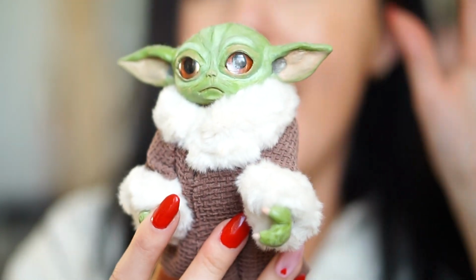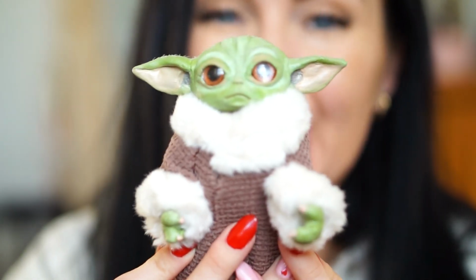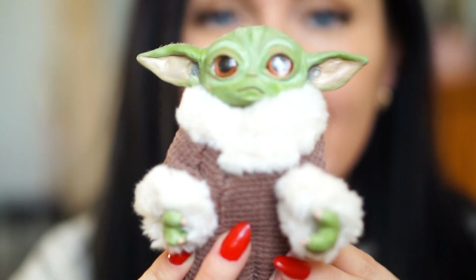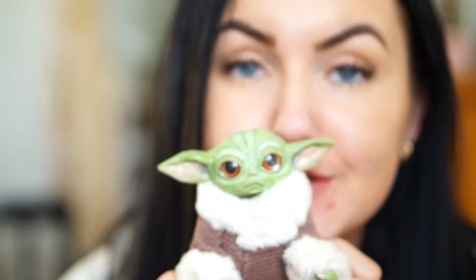It was a decision I took upon myself to change just because I felt like he deserved the best, and now he looks like a sassy little baby Yoda going into the world. But I'm living for it. I am here for this. So yeah, his little feet, look at them. I love it so much.